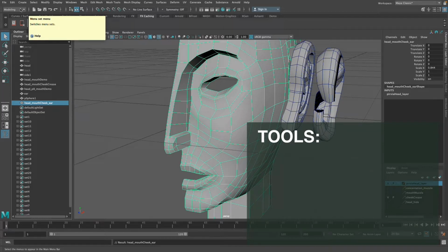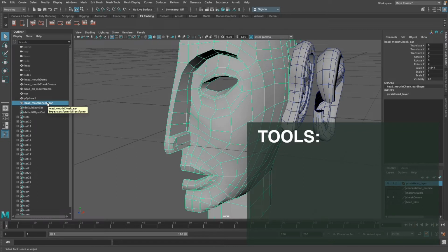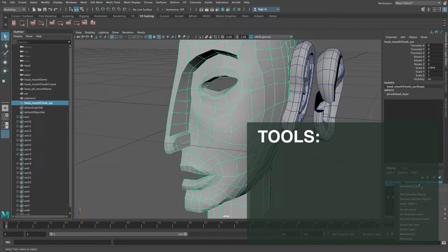All right, attaching the ear. I made a duplicate head, that's why I did Control D here, and named it ear. And I'm going to get it off of this layer here. Remove selected objects. There, cool.